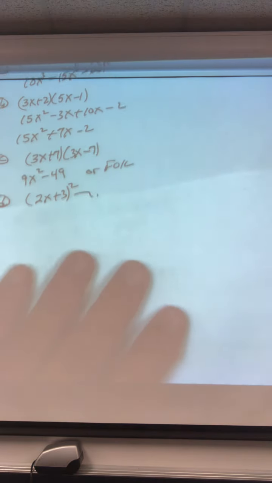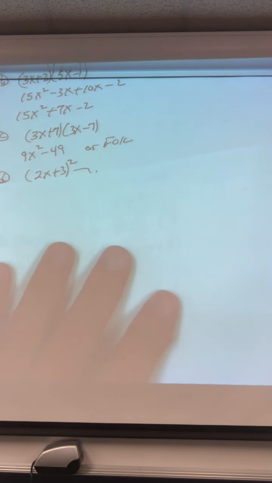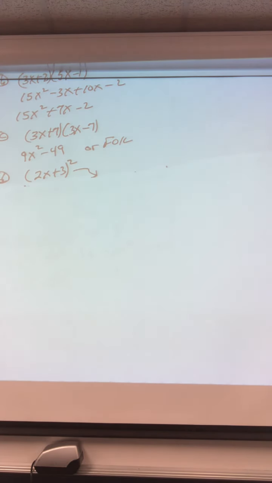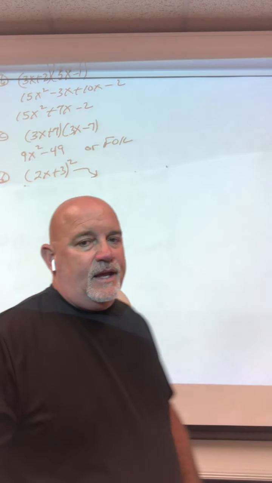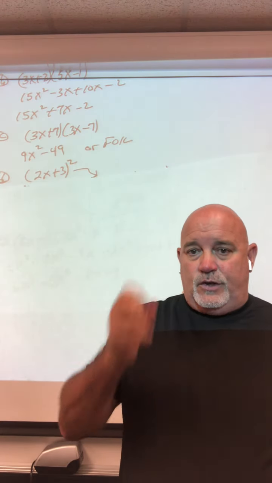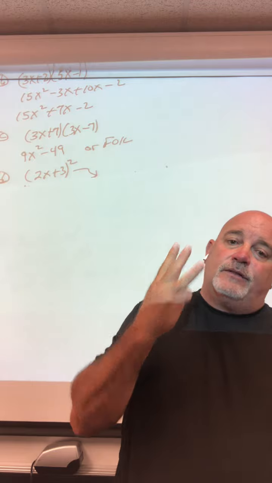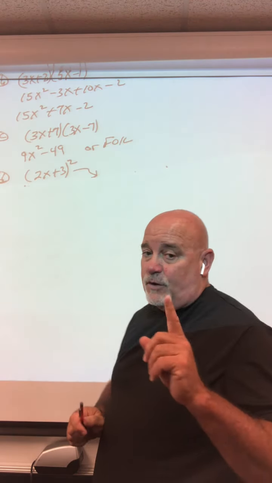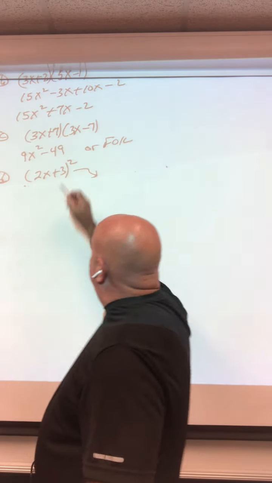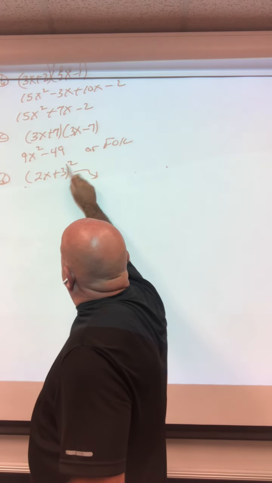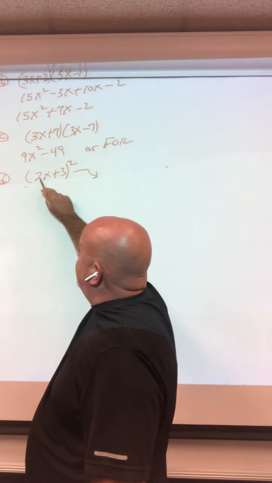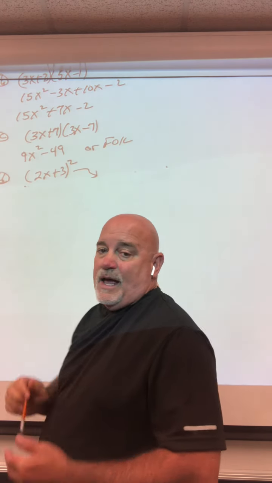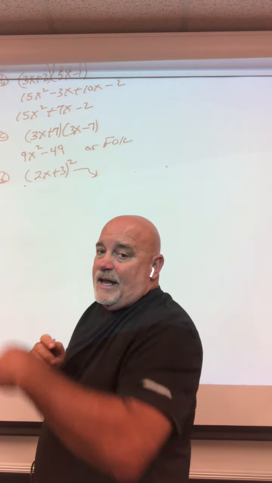Okay, this next one. This is a binomial squared. Let me first of all remind you of what we said. When you square a bi, you get a what? Tri. When you square two, you get three terms. Now, you can do this one of two ways. Well, let me first say what you can't do. You can't just square this and square that. So the answer is not 4x squared plus 9. You can't do that individually.